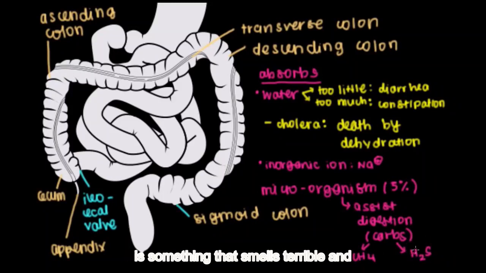One food that we often eat that gets a bad rep are beans, which are pretty rich in carbohydrates that we're not able to absorb because we lack the enzymes. The microorganisms in our large intestine actually do most of the digestion of the carbohydrates that we have in our beans. So you've probably heard that rhyme before: beans, beans, good for the heart. The more you eat, the more you produce methane and hydrogen sulfide. All right, enough farting around.